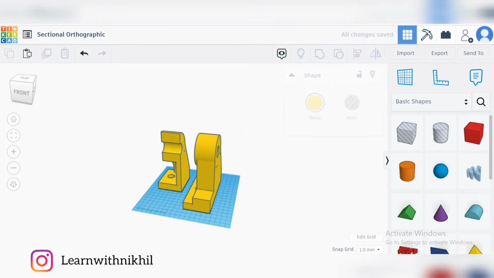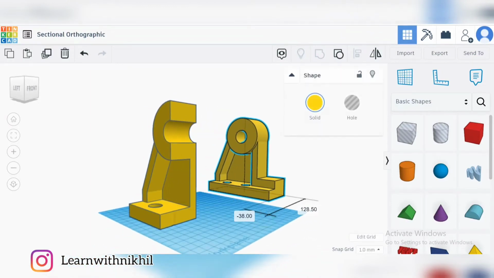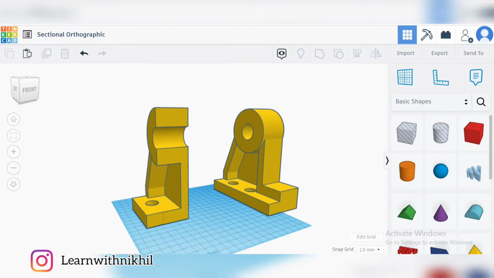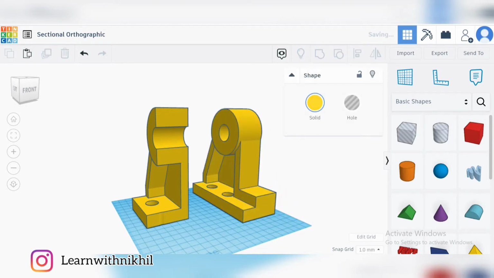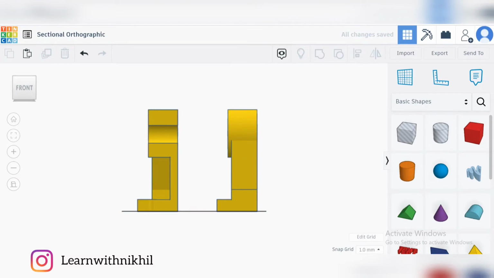After cutting, one is the sectional part. It is cut vertically through the direction which is given in the question. So one is the sectional and the other one is the whole block. Now when I convert this into the two-dimensional orthographic, we can view its front view, that is the sectional front view, top view and the side view. So I converted this, and this is the front view.